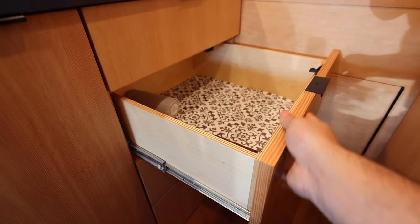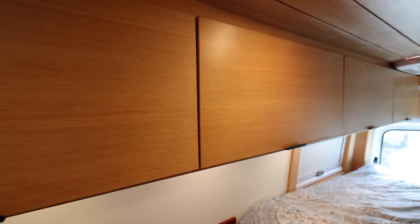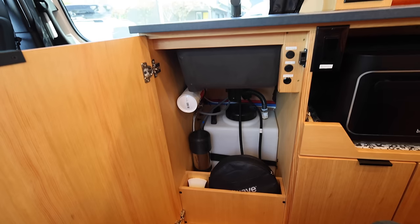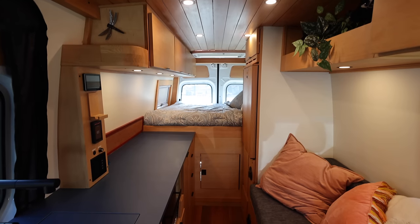Call me out on not having it. No, I want you to. But I mean, it's just really nice. That's why we came to Nomadik, so that we would get all of that extra storage in any way that they could find room to put it. They put it there, so it makes it really nice, where we can pack everything in but have that same open floor plan that we want.